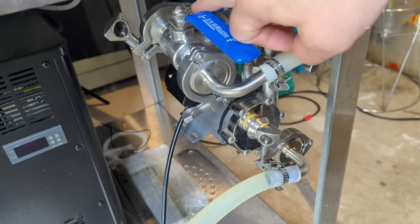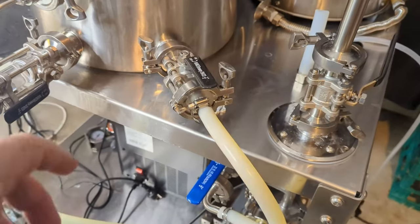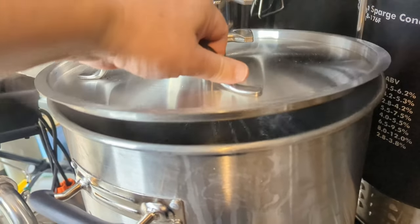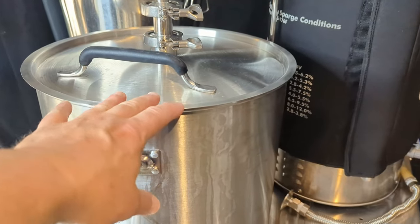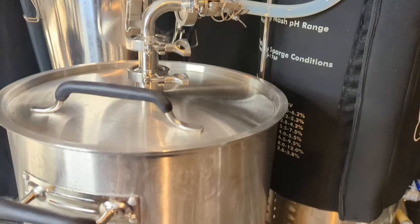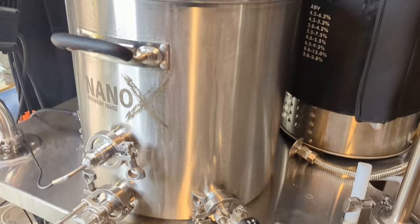You may notice I've moved the recirc valve to above the table so it's easier to get to when you want to turn off the recirc through the top. I have it on, but not on full because if you're on full it will squirt out of there. Just like any system, even if you haven't got a pump you should be stirring at least a couple of times once you're up to temperature, just to make sure the temperature evens out. Stir it, leave it a few minutes, stir it again, and you'll make sure your strike temp is right.